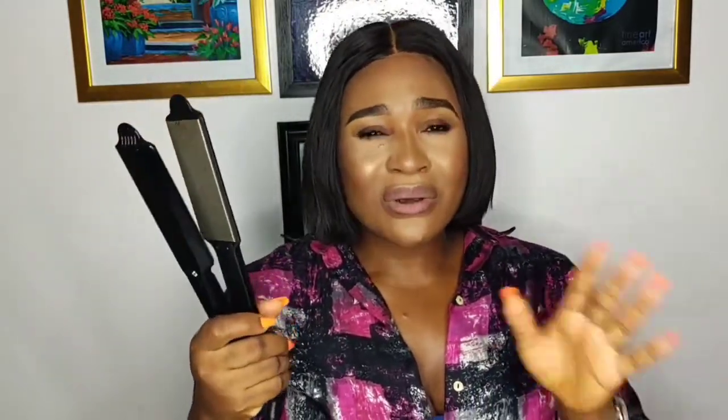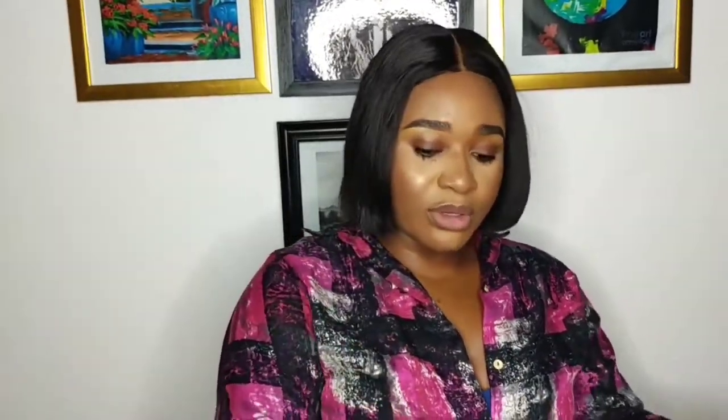I told her it's not everybody that knows how to bulb hair very well — and that is a fact. Even I have struggled with bulbing hair in the past. But since I invested in getting this new hair straightener that gets very, very hot — up to 230 Celsius, which is around 480 Fahrenheit — you need to ensure that the hair straightener you're using gets really hot. Because if you're using one that doesn't get hot, when you finish wasting hours trying to bulb your hair, you won't achieve a good result. It's really important that you invest in getting a hair tool that gets very, very hot.